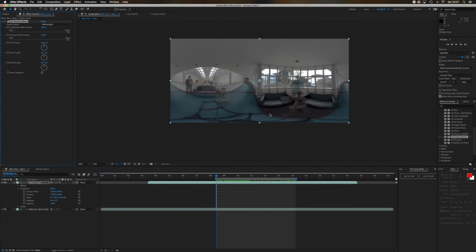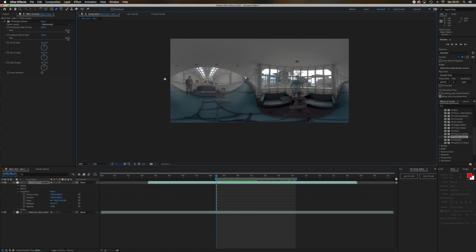So what I'm going to do now is zoom out and go to my pen tool, making sure I've highlighted my patch 2. I'm going to click on the outside of the frame, and then come over here and drag down to create this curve, which I'm going to try and match to the curve of the roof. I'm not going to go across the lights, because if I do that, they're going to be half and half. It's going to be half of light from one and half light from the other, and they're not going to line up properly. So I'm going to try and avoid the lights.